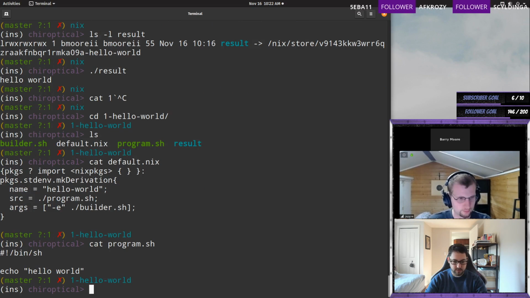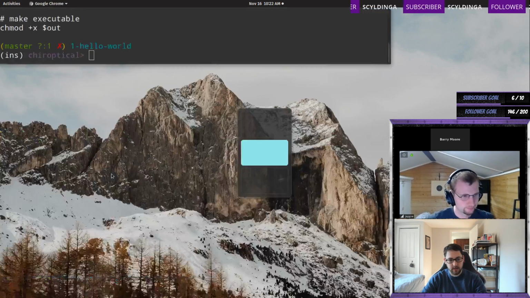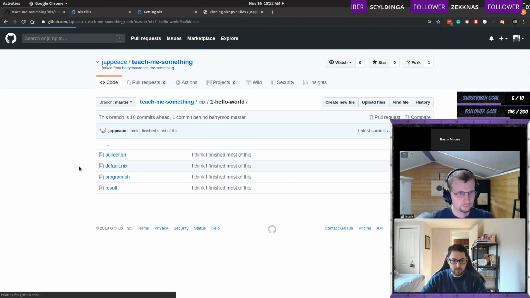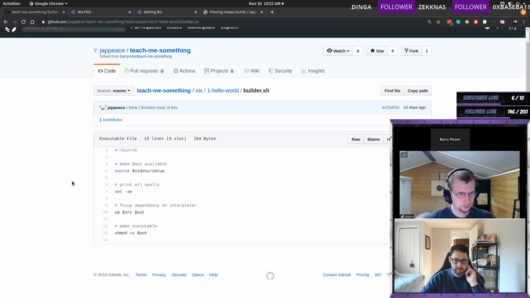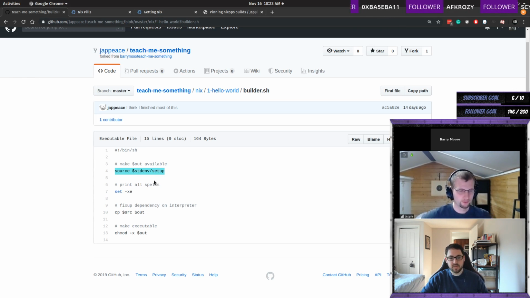So we got our program, which is the bash script. That one's not surprising at all. We got a builder. Okay, so this is just a bash. Actually, I should just look at it in here, right? Because it's going to be formatted to some extent. Okay, so this is clearly some Nix specific thing, right? Yeah, it puts all the Nix store stuff on the path. So you have programs available like cp and stuff like that. It's kind of important. So these builder scripts will be Nix specific.